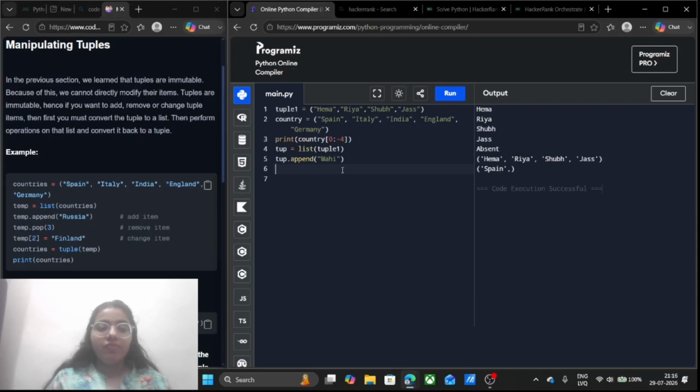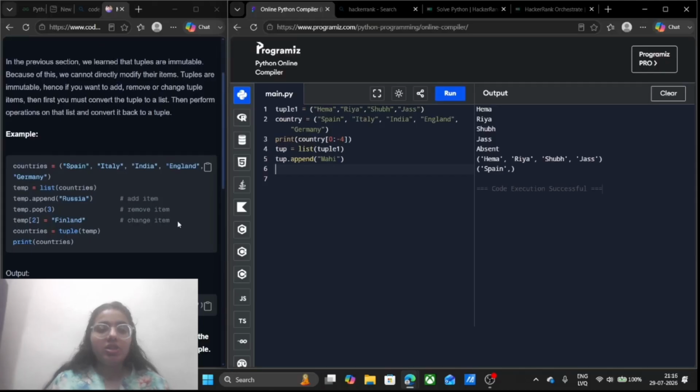Let's also use another function, which is the pop function. The pop function is used to remove items from the list.